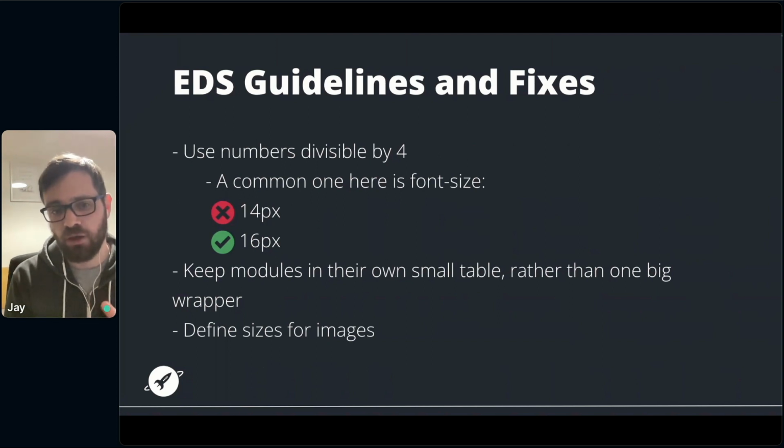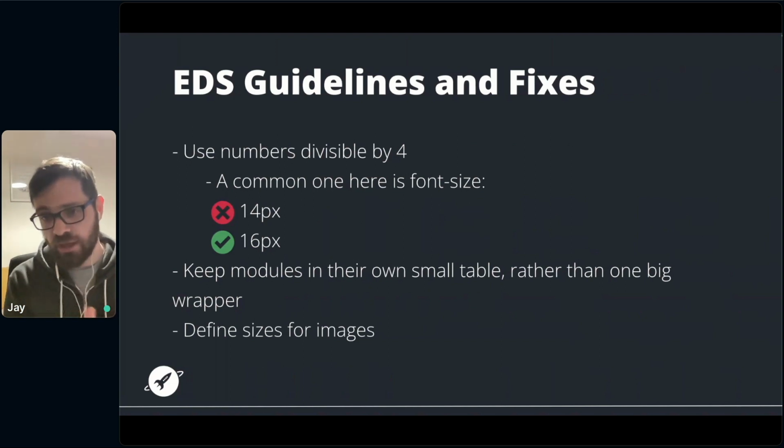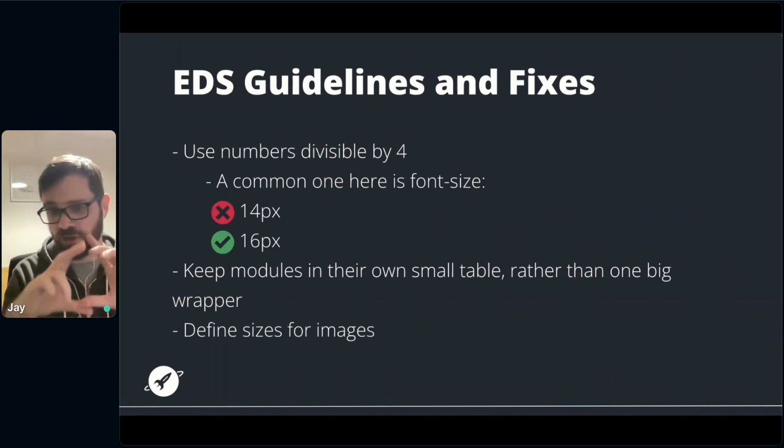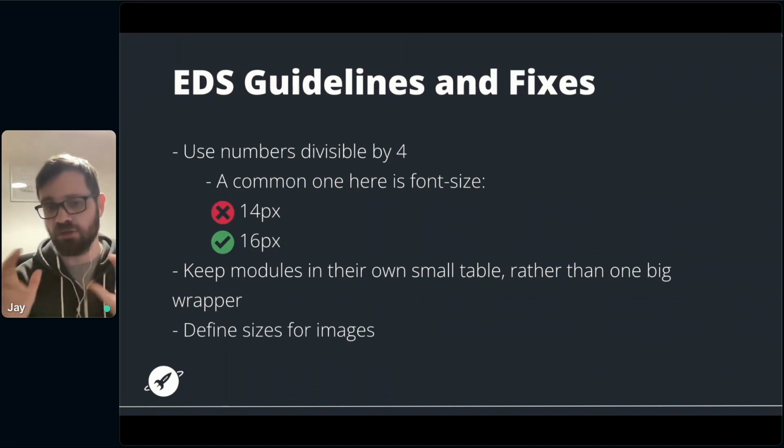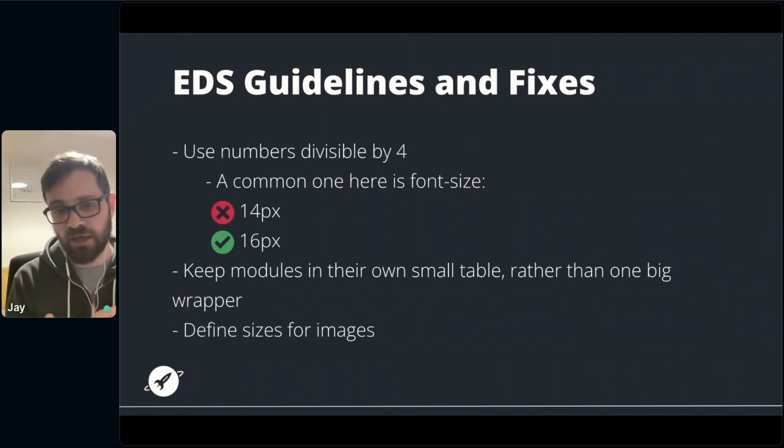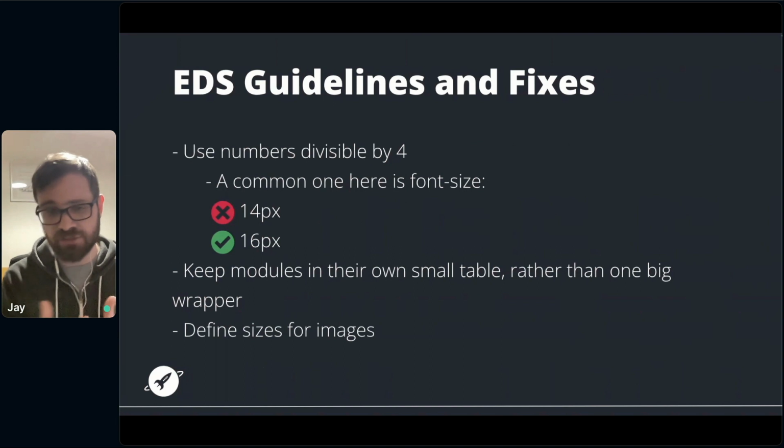Keep all of your modules in their own small table rather than having one big wrapping table. That's pretty simple. Don't add lots of rows with different modules in. Add each module as its own 100% width table and just include them like that, and then just stack table on table on table for your modules. And that is no matter how you're developing it. So if you're developing it with ghost tables, then have modules in ghost tables and stack them on top of each other, rather than having a ghost table that wraps absolutely everything. Try and break it down.